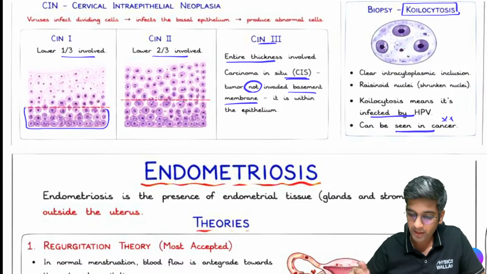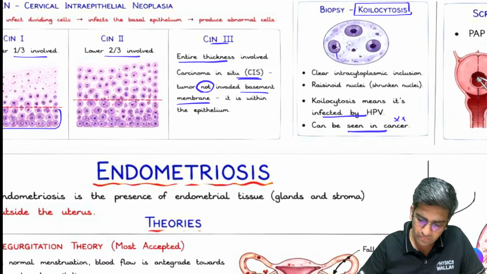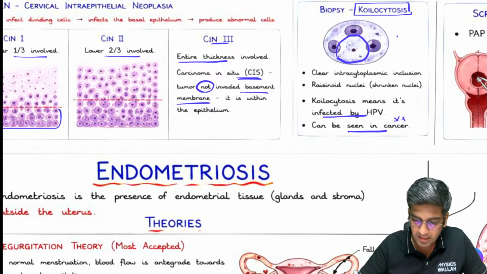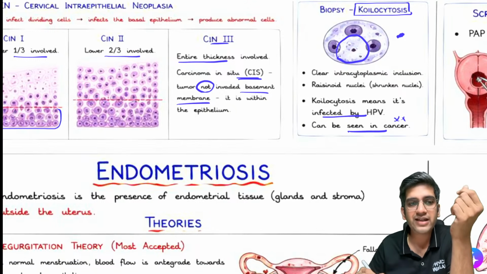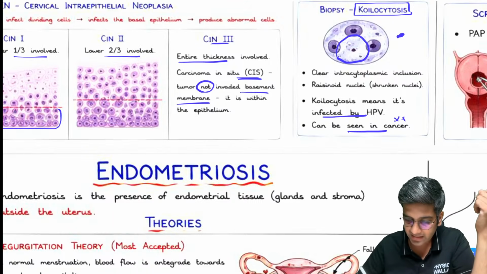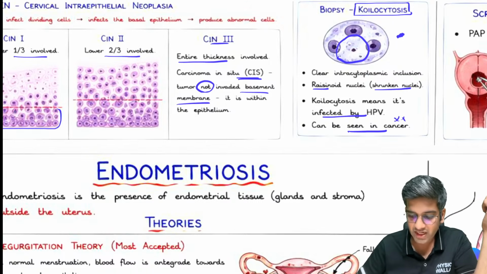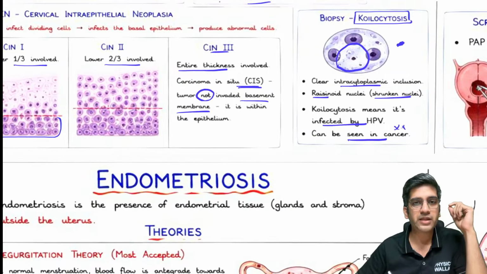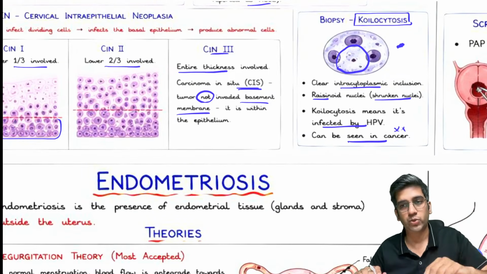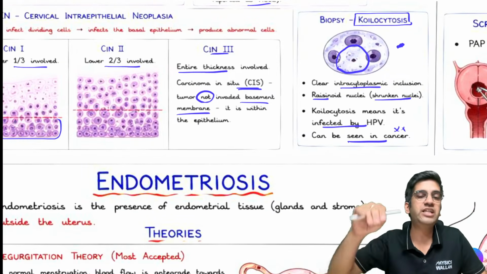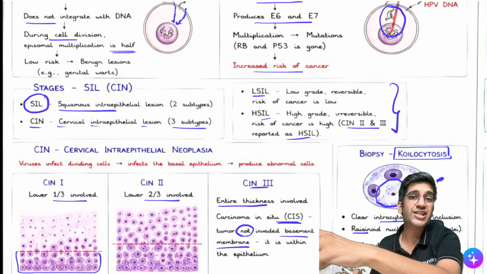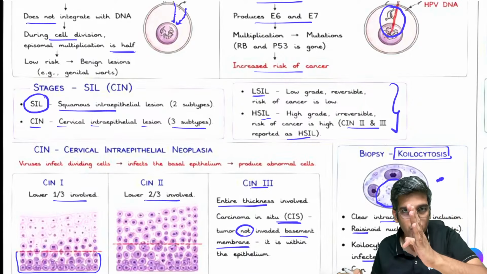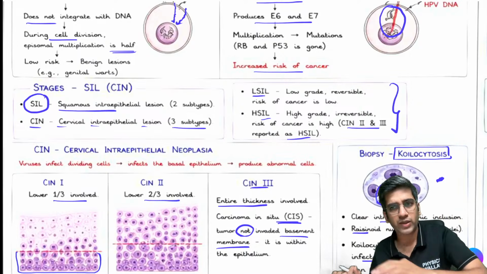That's all. Fine. So here what we'll find in microscopy are lots of clear intracytoplasmic inclusions and a shrunken and condensed raisin-like nucleus, like dry grapes. A raisinoid, shrunken nucleus with clear intracytoplasmic inclusion is called coilocytosis. Coilo means hollow. It's an empty space. Fine. Perfect. So we know what to look for in the progression of the disease from CIN1 to 2 to 3, then obviously into invasion, right?